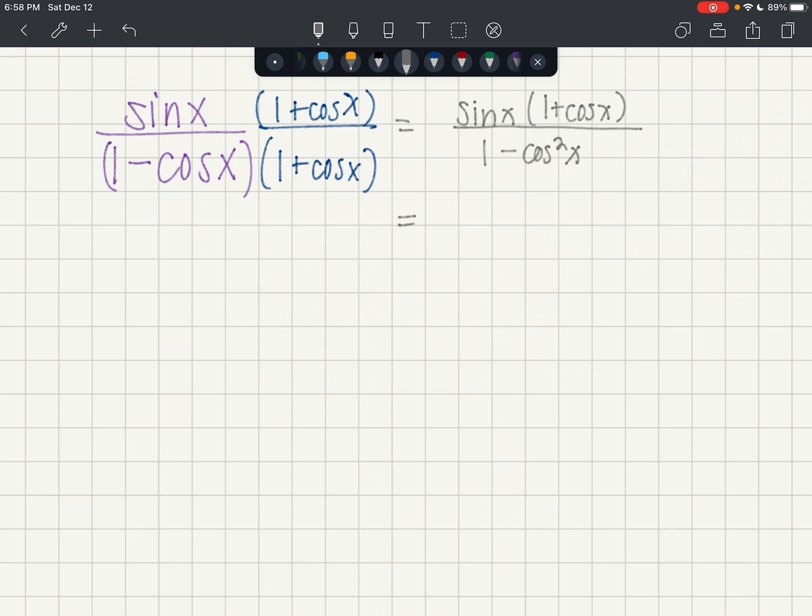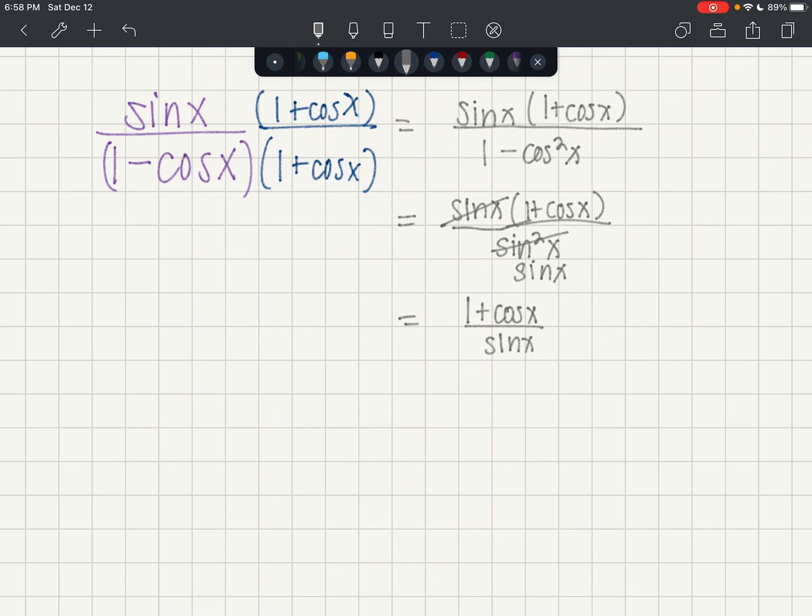With practice, you learn that when you multiply the binomial 1 minus the cosine of x by its conjugate, 1 plus the cosine of x, you're going to end up with something that turns into a monomial. So we're going to end up with sine squared of x in the denominator. So here we have sine squared of x in the denominator, and I've got the sine of x times 1 plus cosine of x. And then very nicely, this sine of x in the numerator is going to cancel out with one of these in the denominator. So now I've achieved getting a monomial in the denominator.